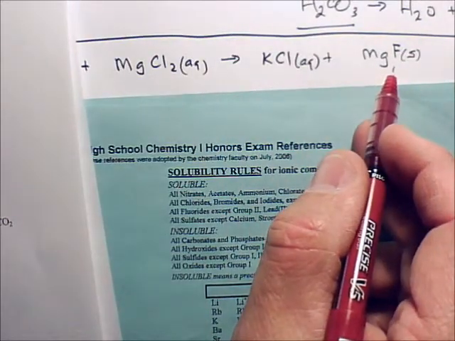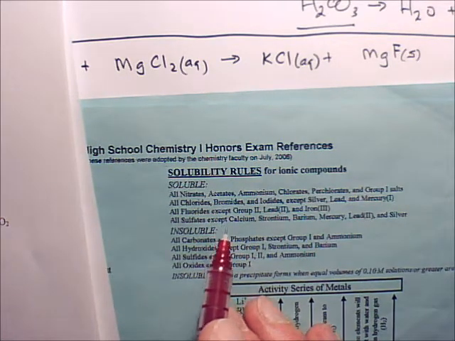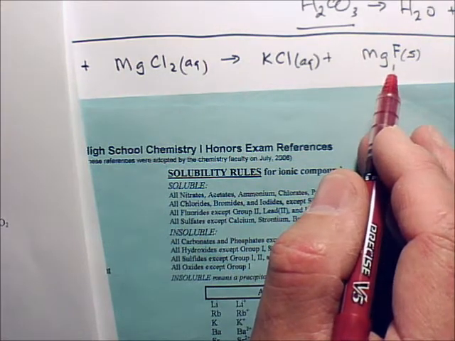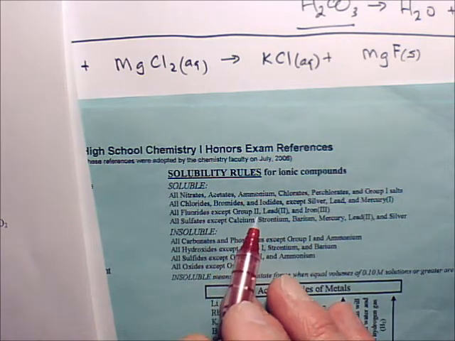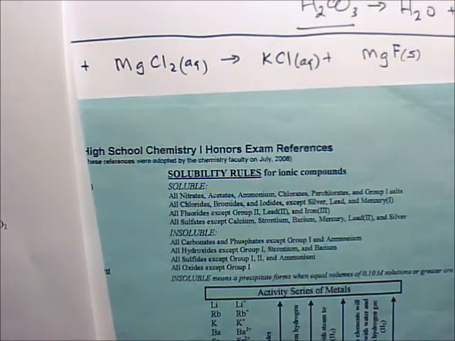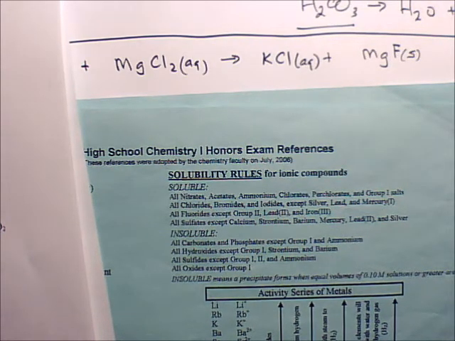I did answer your question. We know it's a solid because it's a fluoride compound. And fluoride compounds are going to be solids if fluorine is combined with a group 2 metal, and that's a group 2 metal. Magnesium is in this second column. That's a group 2 metal. Second column of the periodic table.